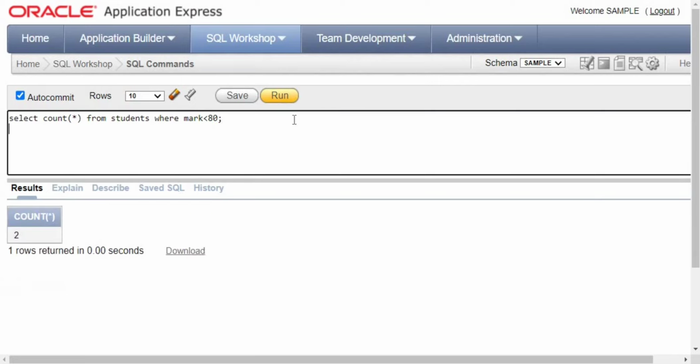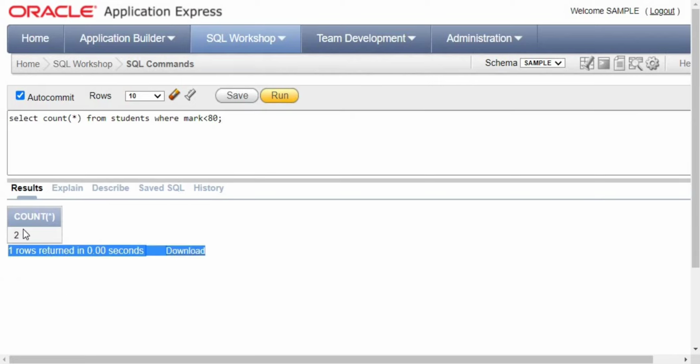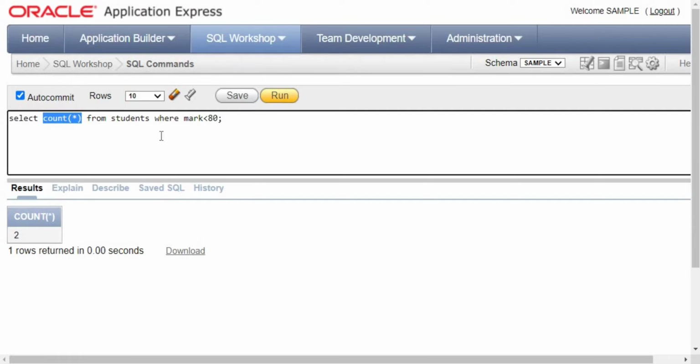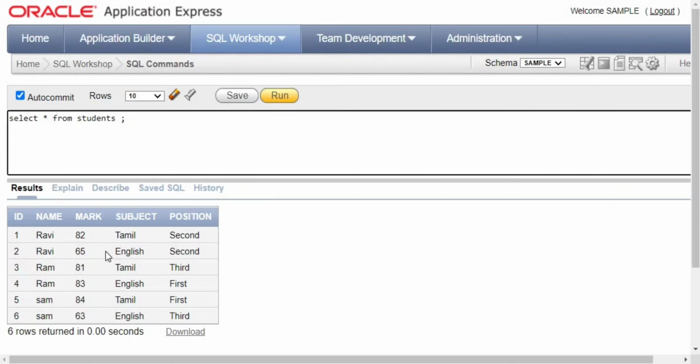It is not an error, the statement is correct. You can see that there are 2 rows where the mark value is less than 80. So we can see select star from students. In this, there are only 2 rows, with the values 65 and 63.